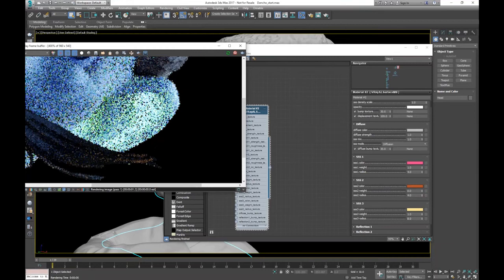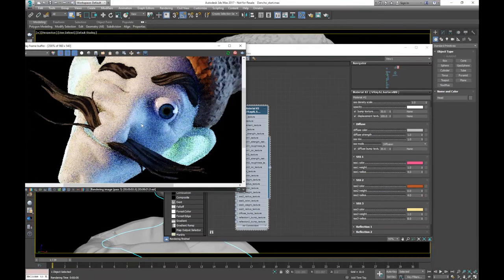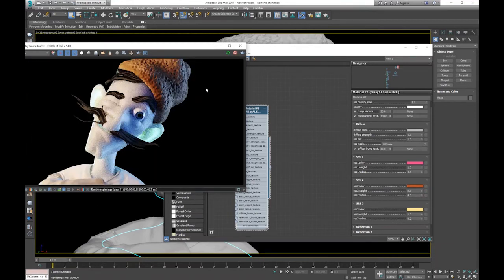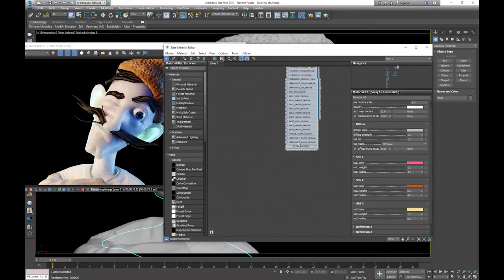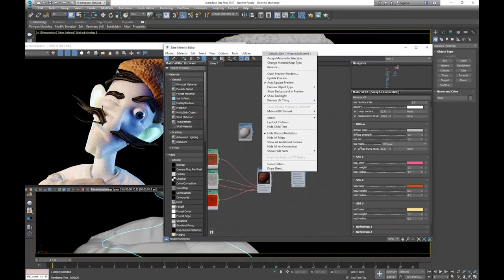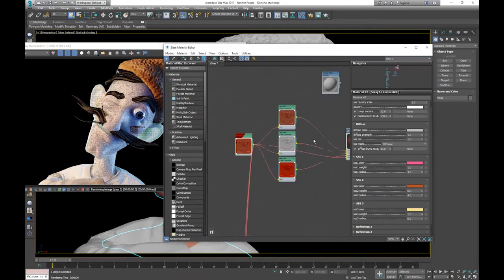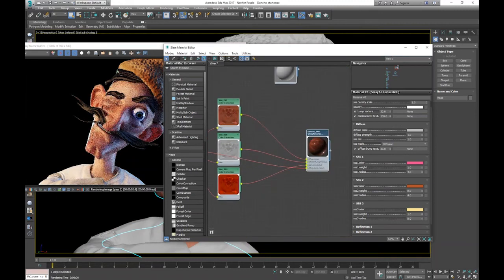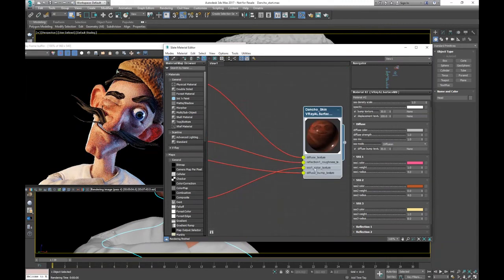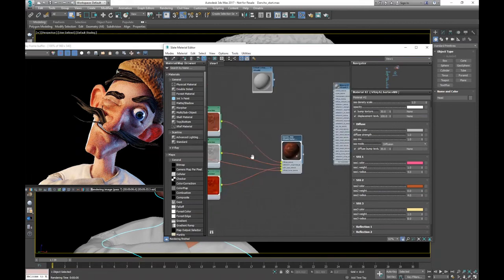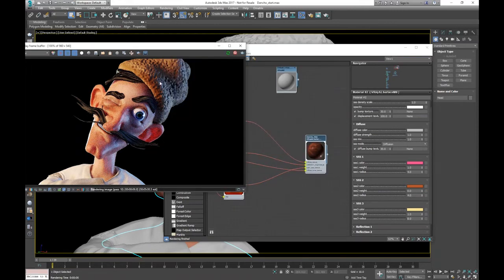Okay, so just like this, now he looks like he's glowing in the dark. You can basically modify the material to your preferences. All of this is supporting textures, so you can apply a custom texture like we have in the original material here. Here you can see we have a texture for diffuse, reflection, SSS1, diffuse, bump, and bump. So, just so you know, now you can use the all-surface material for skin in V-Ray as well.